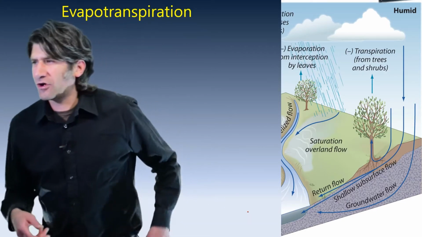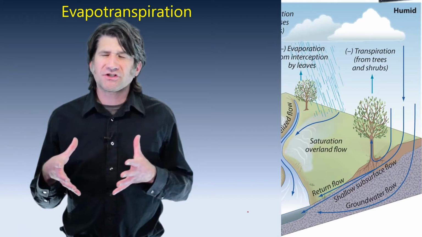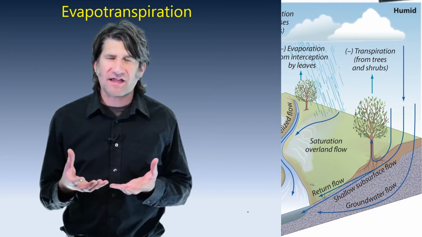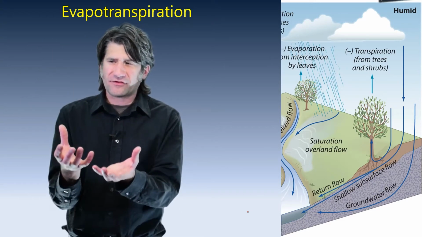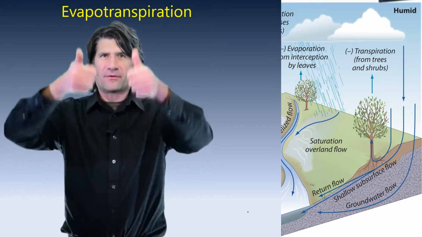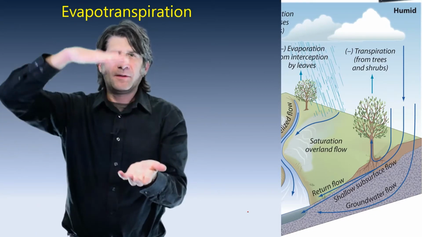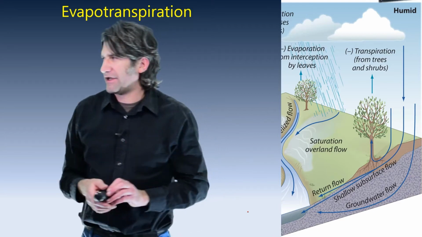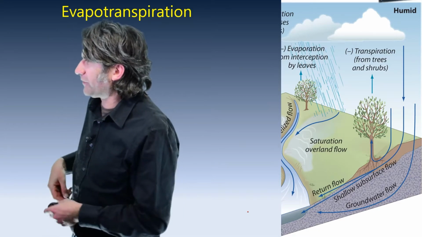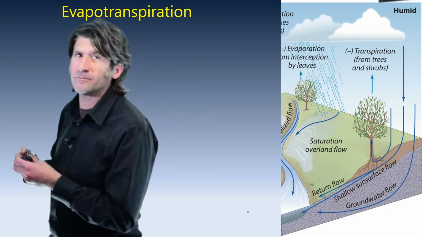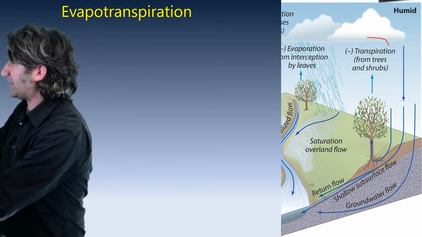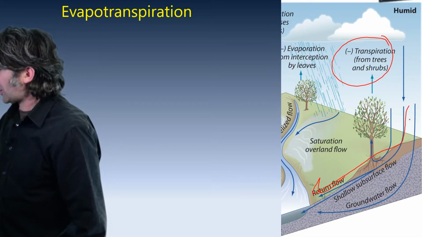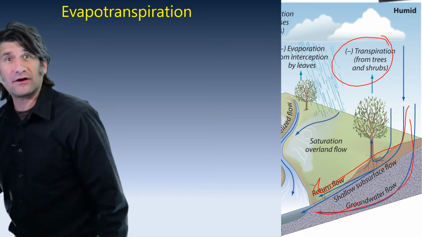Okay, so I mentioned this term. Let's look at a hydrologic budget and introduce this term more formally. When I'm talking about evapotranspiration from a landscape, we're talking about essentially when it rains onto the surface, how much of that water either evaporates back up to the atmosphere, where you go from a liquid back to a gas, or transpiration, that amount of water that's moved out of plants. And so that's going to be really important. Evapotranspiration is important because it influences how much water is going to be left to flow over the ground, or how much is going to be able to flow as groundwater.